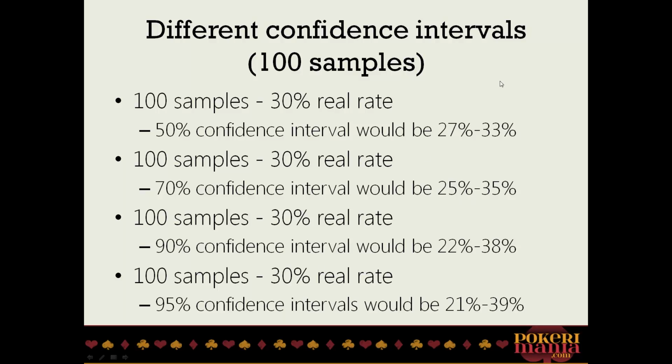And if we are thinking about different confidence intervals, like if we have 100 samples and 30% would be the real rate, our 50% confidence interval would be 27 to 33%. So if we have 100 samples on someone, we can say that our educated guess is that he's going to be within 3% of his real range. And if we want 75% confidence, it's going to be like 25 to 35%, still quite close. And we can see in here how it changes.